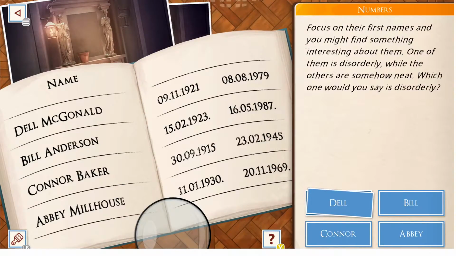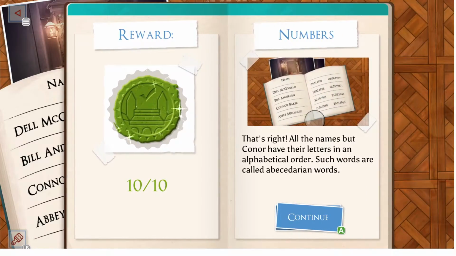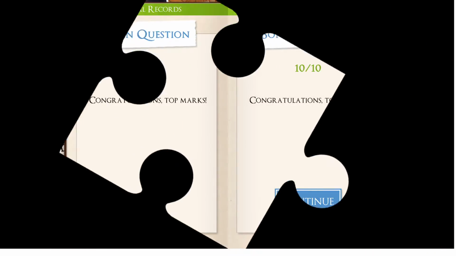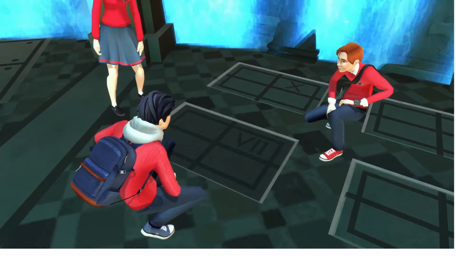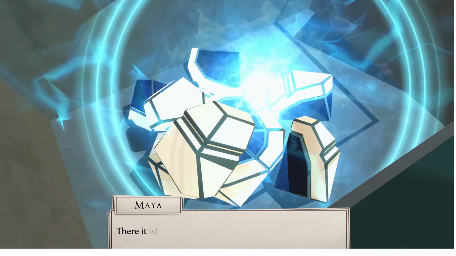Focus on their first names, you might find something interesting with them. One of them is disorderly, while the others are somehow neat. Connor have their letters in alphabetical order. Alright, cool. You see this, Sam? This is the one. Oh, I'll solve another puzzle. 1, 2, 3. Hey, I did it.